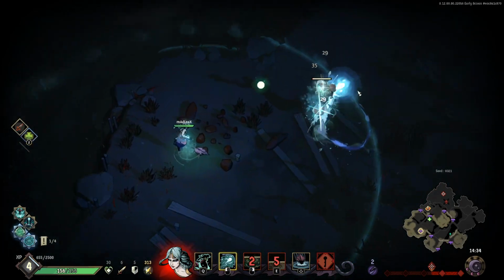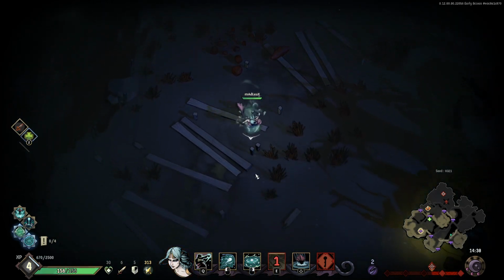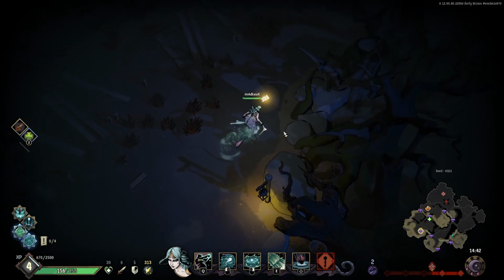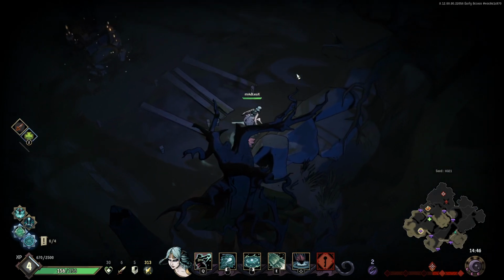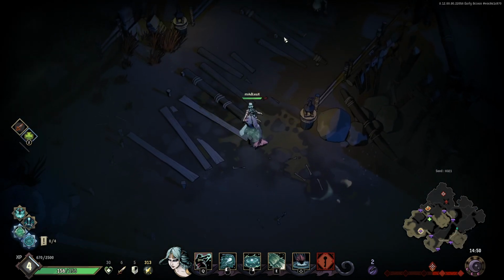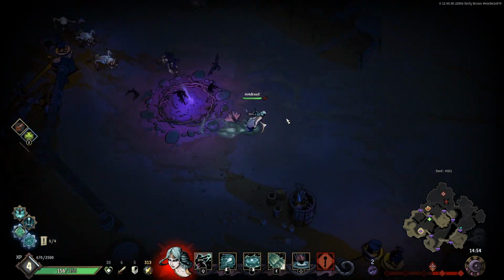Kill that, kill that, kill that. And run. Is there a gem? There's no gem. Okay, sure. Okay, keep going this way. So this is the furthest point from the start. So this place should have a lot of very strong enemies.